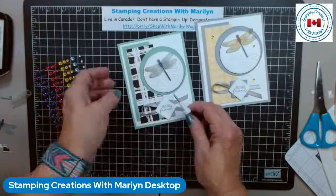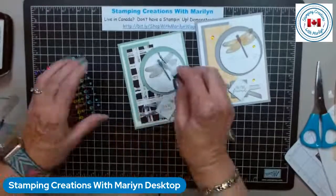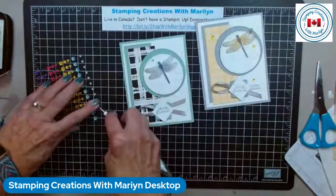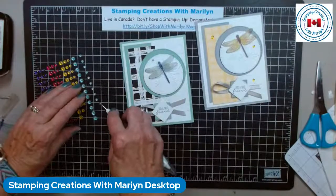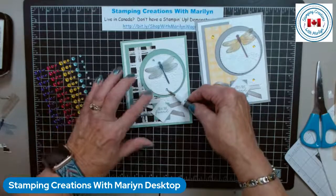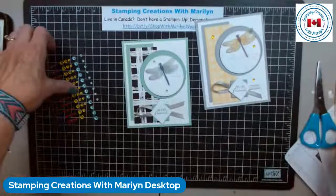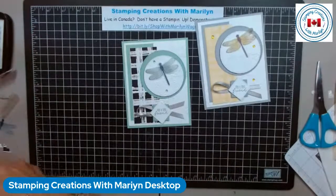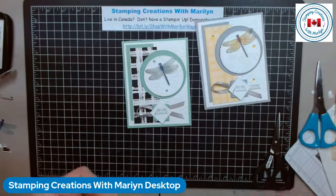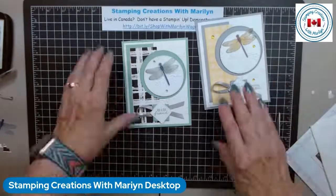When you go to put them on, I usually just kind of wander with them on my tool or my scissors. I don't know how some people do it, but I've seen lots that pick them up with their fingers and put them on, but I can't do that. They get stuck and I can never get them off my fingers. So I too use my take your pick tool or my scissors, and thanks to Sharon, I do have some tweezers too. So I have a variety of things that I can use for that.